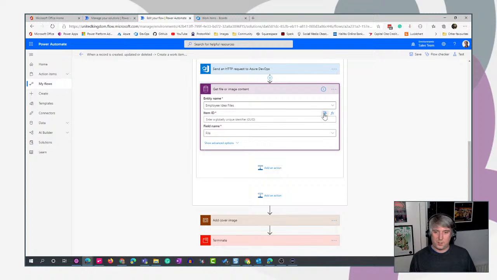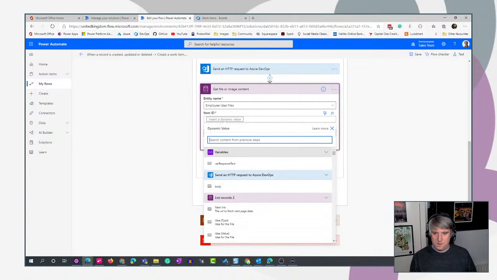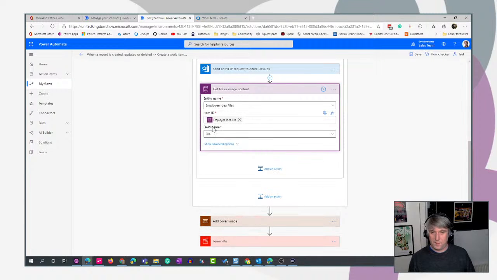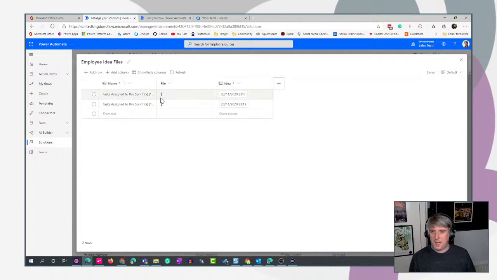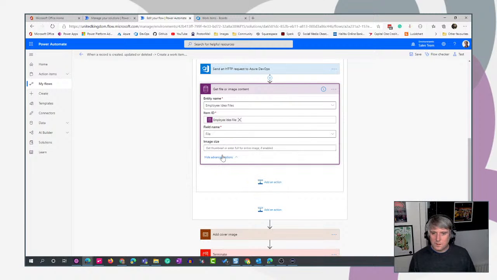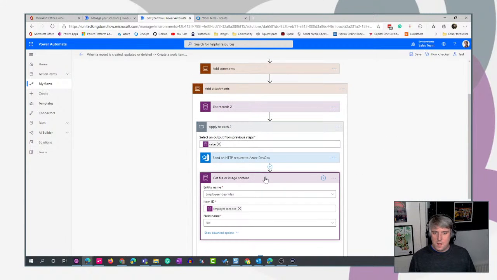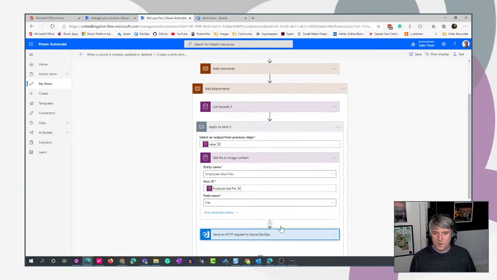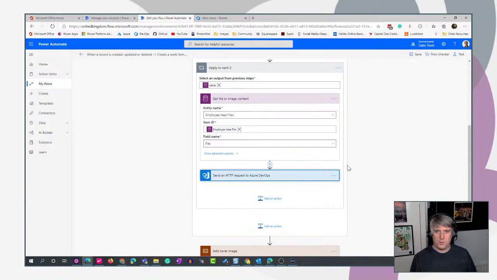We need to specify a GUID, and we can do that by using the employee ID file, the unique identifier for that record. We're going to get the field file. So that's going to say get that file, the contents of that file, for me. What advanced options have we got? Well, just leave them. And then we'll move this down because we need to get the content of the file first before we try and upload it into Azure DevOps.